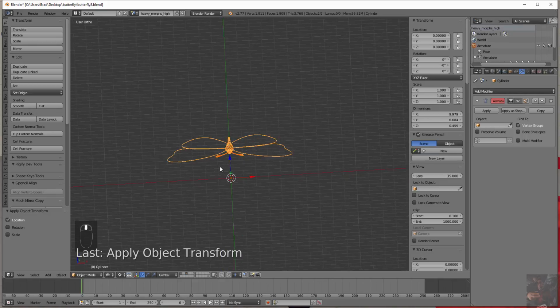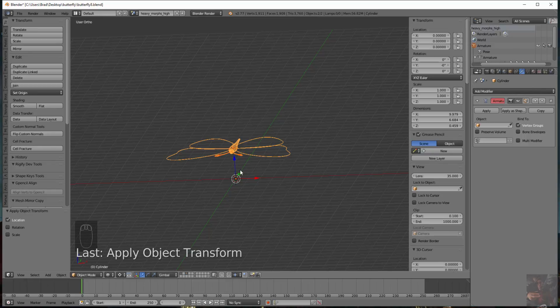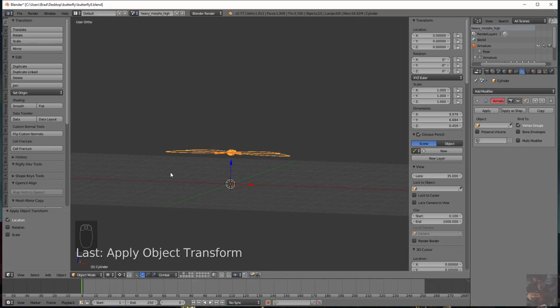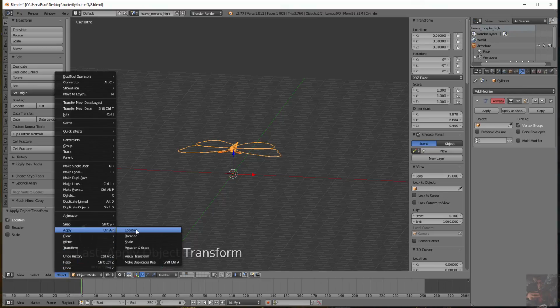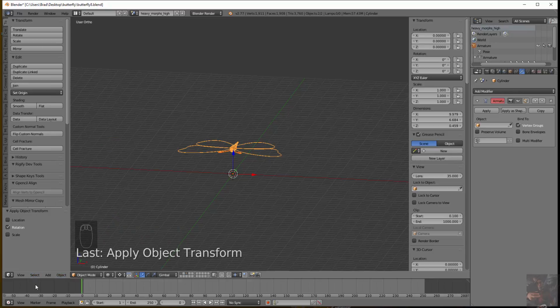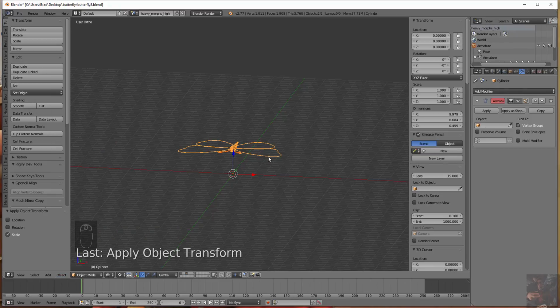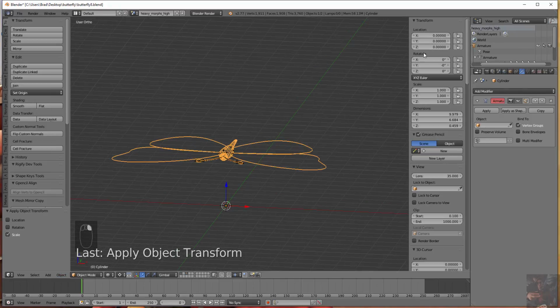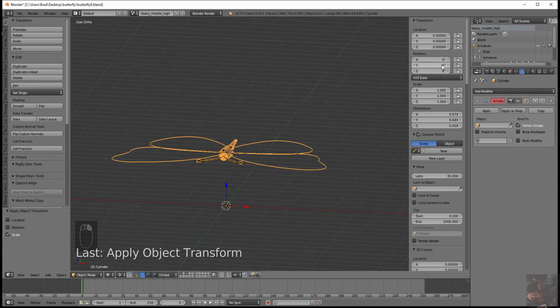Okay, so that's how we fix up locations, rotations, and scale. So just to make sure everything is ready and hunky-dory and ready to go, I'm going to apply location, I'm going to apply rotation, and I'm going to apply scale. Everything in this model should now be 0, 0, 0, 0, and 1 to 1 to 1. See this -0?